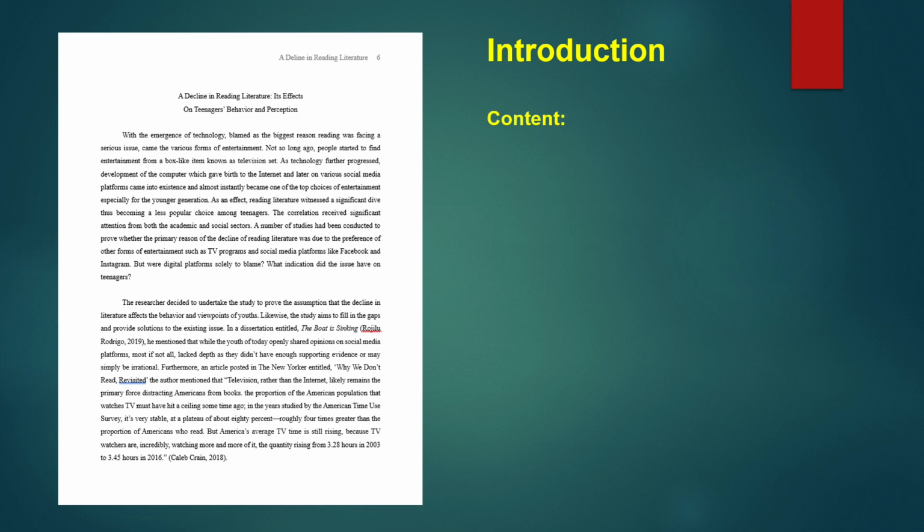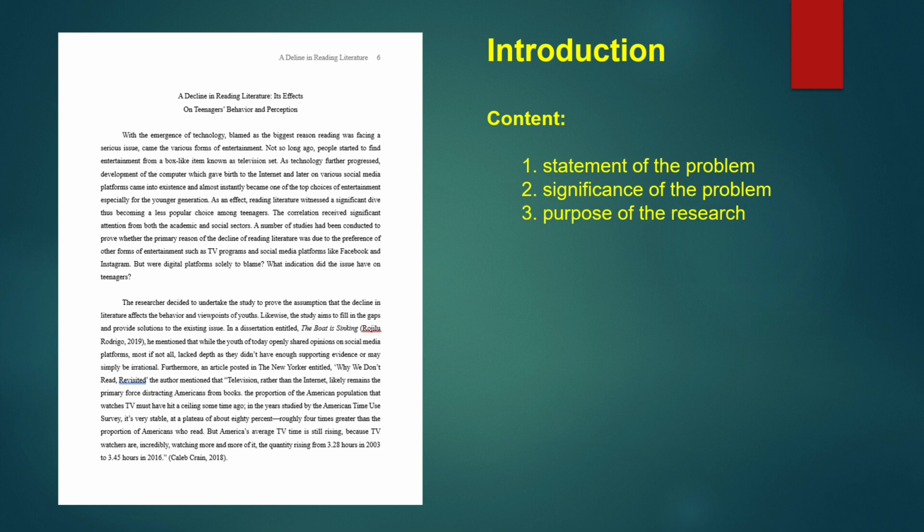The introduction should begin with the statement of the problem, or the statement that presents the problem that the research report will address, followed by the significance of the problem. Next comes the purpose of the research. It emphasizes the objectives and provides the theoretical outline of the research, background information of the topic, and the reason for conducting the research. Then the statement of hypothesis.